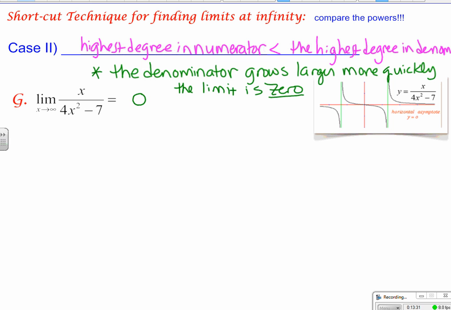And you can see that in the picture here. I've got an asymptote on the x-axis. This function, as it goes to negative infinity, is riding along the x-axis, and same is true as I head to positive infinity, riding along the x-axis, or y equals 0. Y equals 0 is my horizontal asymptote.